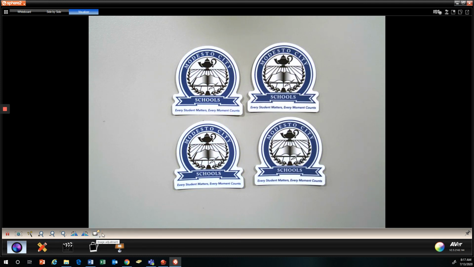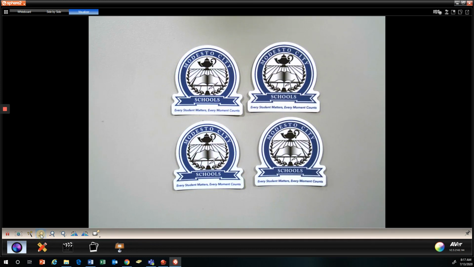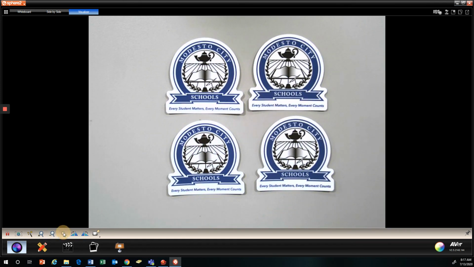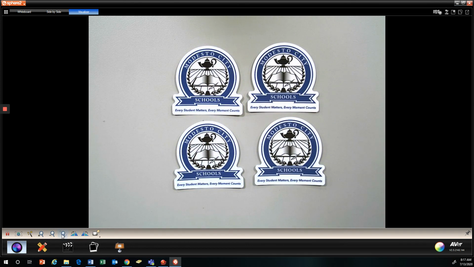There's some advanced features in here. I don't advise getting into the advanced features because you can really mess with the coloring and everything turns up red or blue. Allow the system to auto and just stay right here with these. So if I needed to zoom in, I could do so by manually clicking, or zoom out, or set it back to normal zoom. I can just click on those.